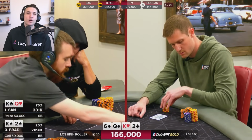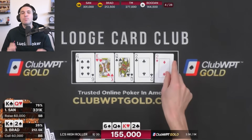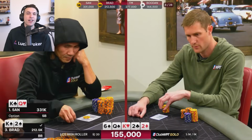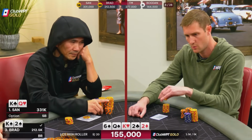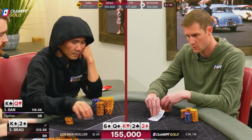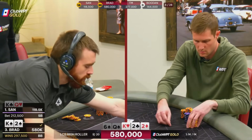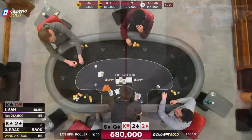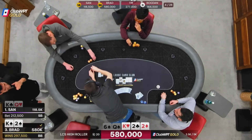If you're going to win a poker tournament, you're going to need some good fortune, and Brad certainly does get some here with a board pairing deuce, giving Brad a full house. Now, normally when we break down hands, there's a lot to think about, but in this spot, not so much. The river. Call. One is all in, 3 calls. Kings and queens. Oh my God. All in. A snap from Brad. What a cooler. I really do like Brad calling all in with the full house. I think it's the right play.